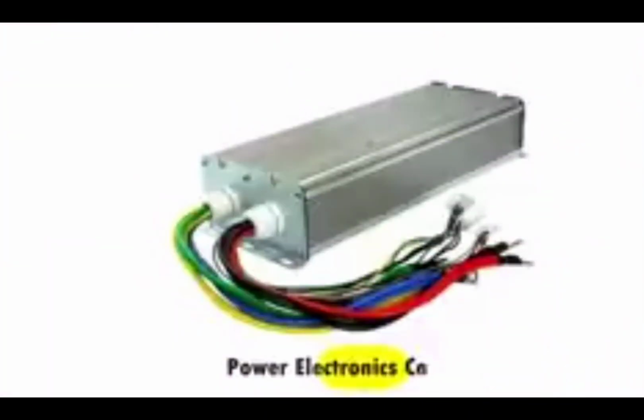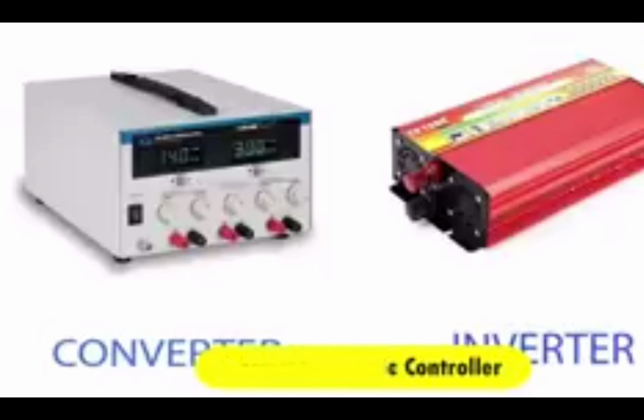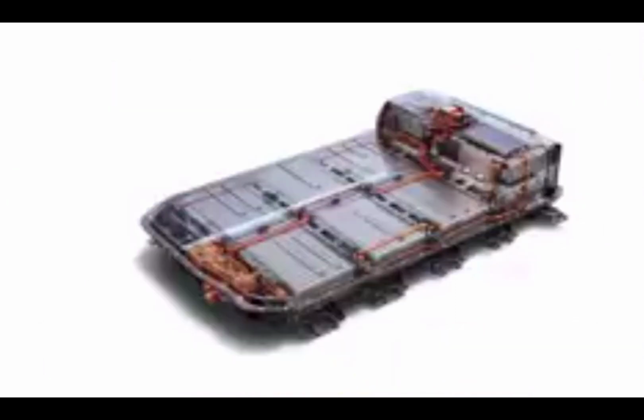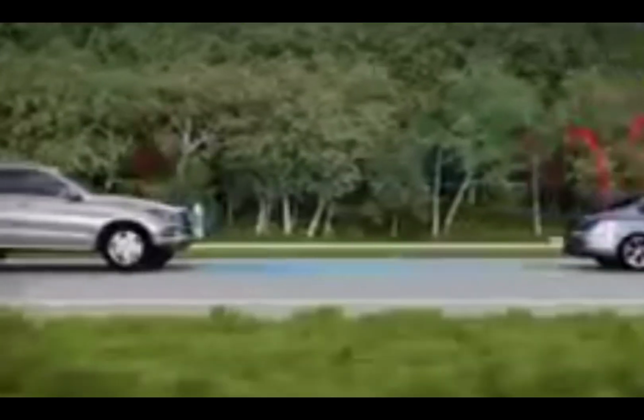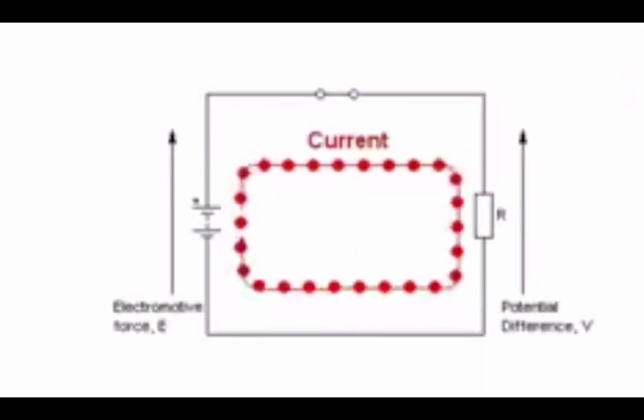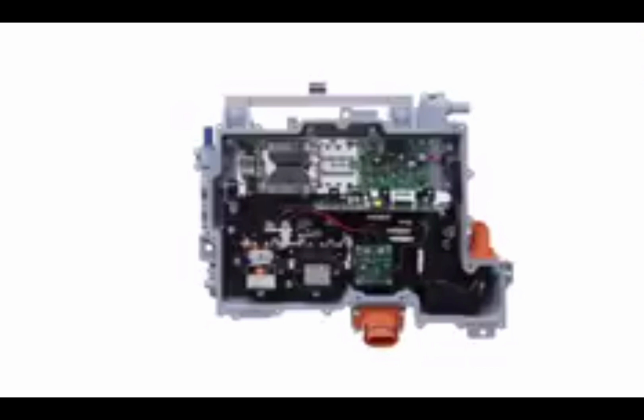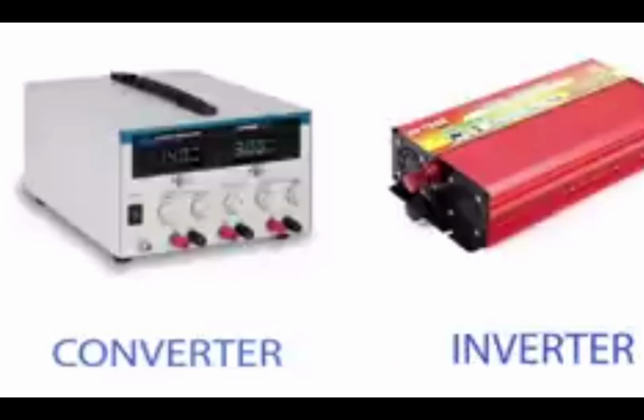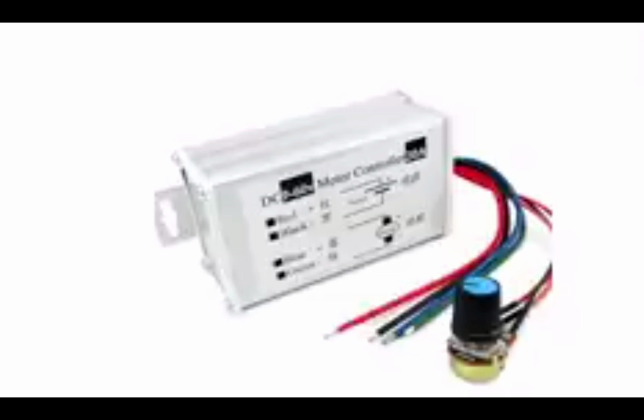Power electronic controllers. A control unit, an inverter and converter combination, recharges the battery pack of an electric vehicle during regenerative braking, which captures kinetic energy. The flow of energy from the battery is controlled using a controller unit. In tandem with the converter and inverter combinations, the DC motor controller system is still used today.